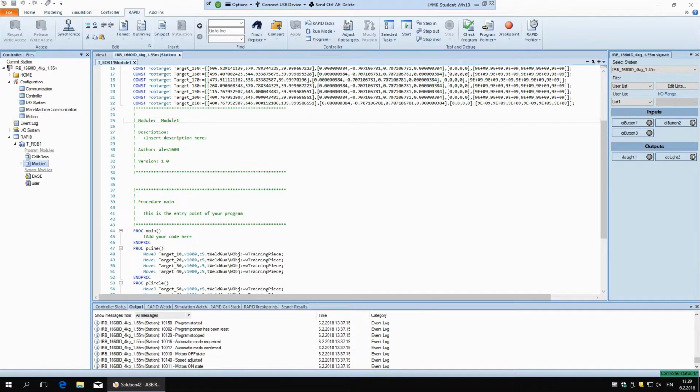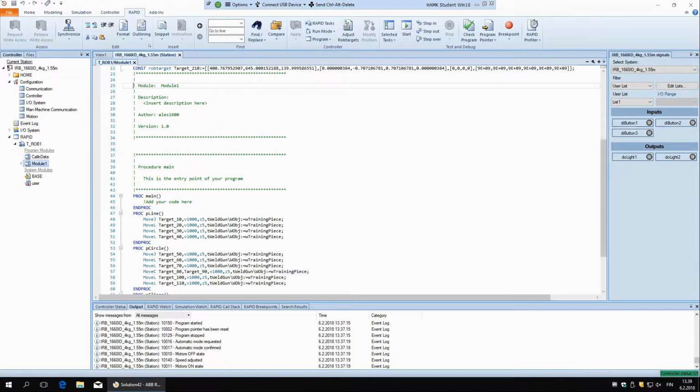So if a line has an exclamation point in the beginning of it or in front of the text, that means that it's a comment, and the program, when it's running, won't read that line. So also, if I want to skip this line for some reason, I can just go here anywhere in front of it and put an exclamation point, and as you can see, it turned green, so it means now it's a comment and it won't read it.